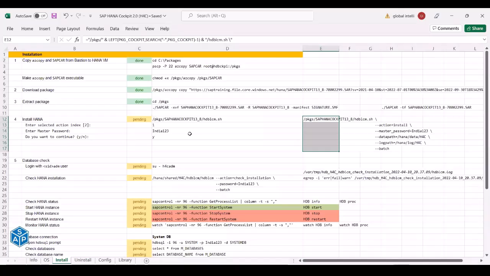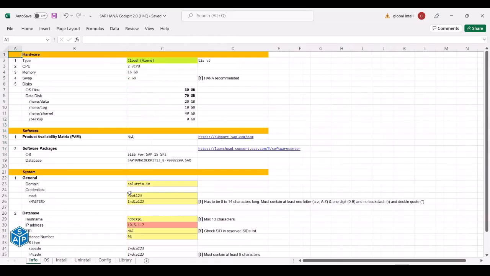If you want to change something centrally, like the host name, see, the first one is an information sheet over here. If you go into any of the fields, you can see the name box. Can you see the name box? Yeah. So I can name any field over here.